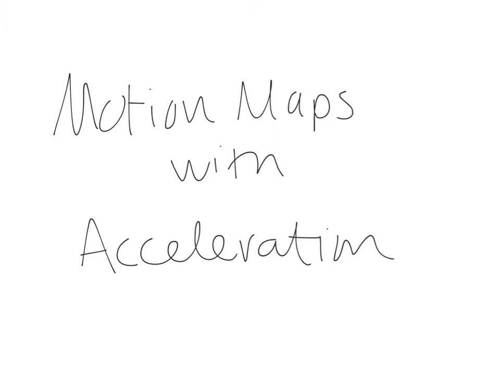So we'll do a couple of examples just with the motion maps, because I think we all feel pretty good about getting from motion maps to graphs. This is just going to look at the 4 different cases that we had previously looked at, increasing and decreasing speeds in both positive and negative directions, and we'll look at what the motion maps for each of those would look like. So starting with the first case, increasing speed in the positive direction.